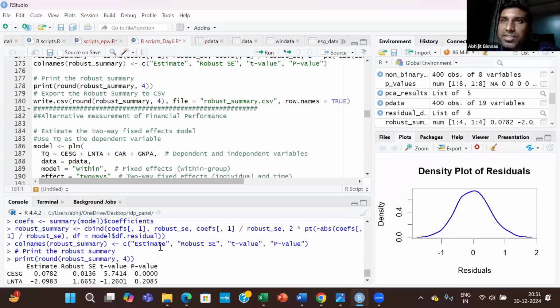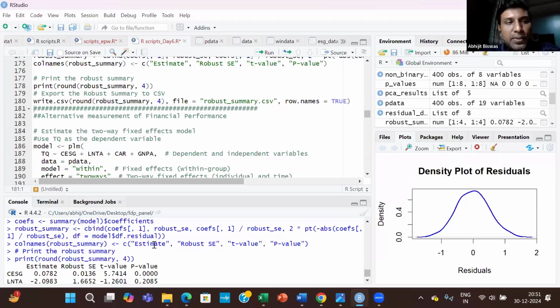This is called robustness test. So what we did is our base model. Now I am testing whether the base model result is robust enough. That means if I change the dependent variable, can we still conclude the same thing, right? Is it clear?